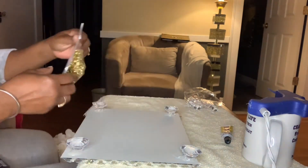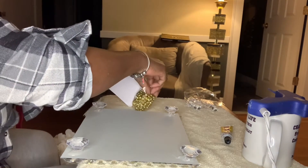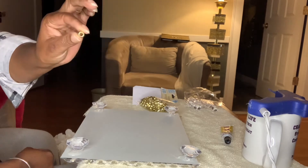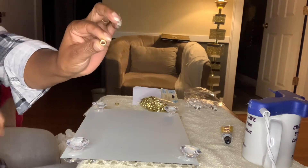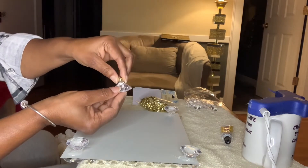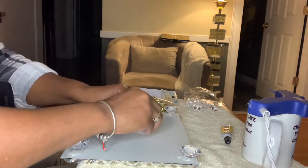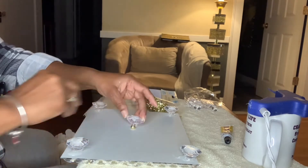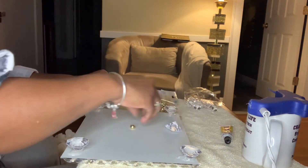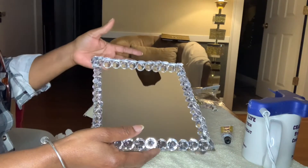The easiest way to do the legs is to take these little metallic pony beads, which I also got from Dollar Tree. They have a little hole at the bottom. You put some glue around that and push the crystal onto the hole, which gives you a flat surface when you're ready to put the leg on — it'll just make it easier to glue. I didn't remember to do that, but this is how my tray turned out — really, really pretty. On to the next project!